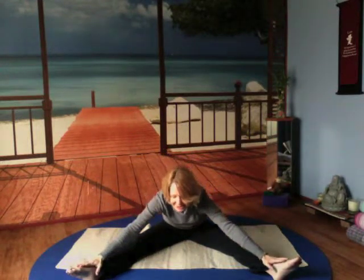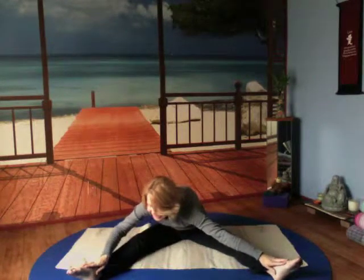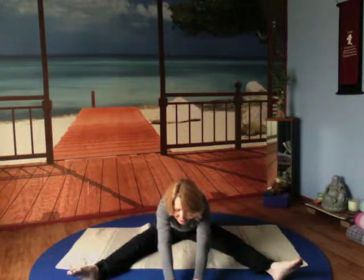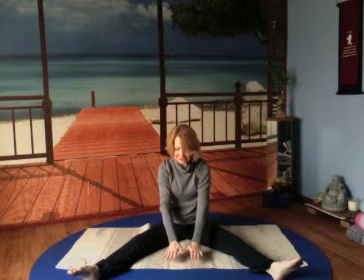Bring your hands down toward your toes. Smell that pie. Back and forth, smelling the pie. Great. Oh, it smells so good. Bring your hands forward and above your pie. Bring your hands toward you and relax. We've got a pizza pie.